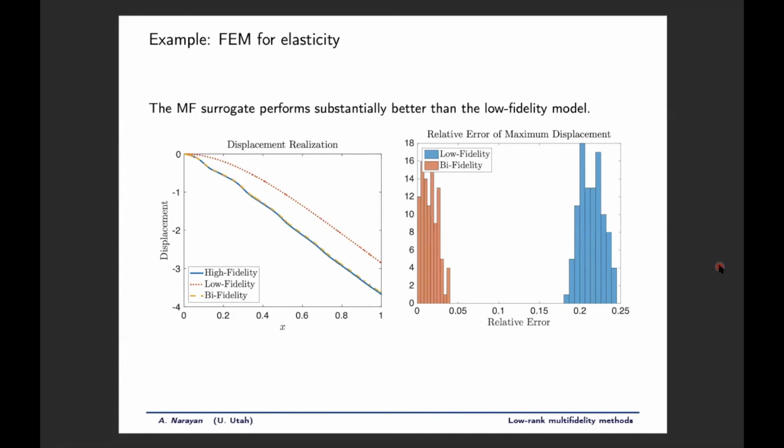Your final reconstruction is a linear combination of the high fidelity samples you do, right? Correct. So basically, you're approximating that green curve by something that's like piecewise linear, or is that something like that? It's not piecewise. It's a least squares. Yeah, it's least squares on the finite element mesh.